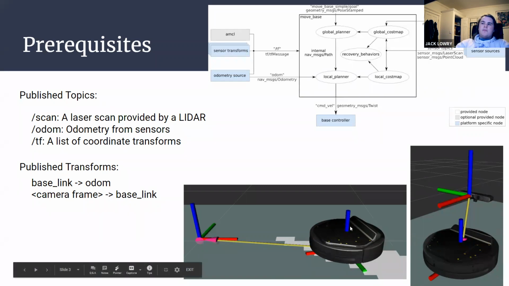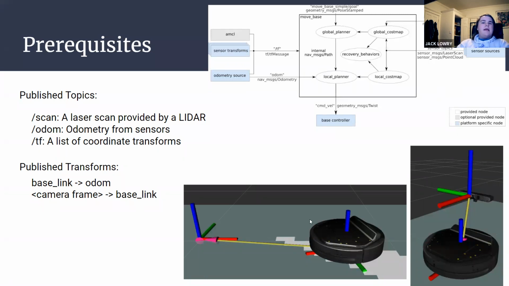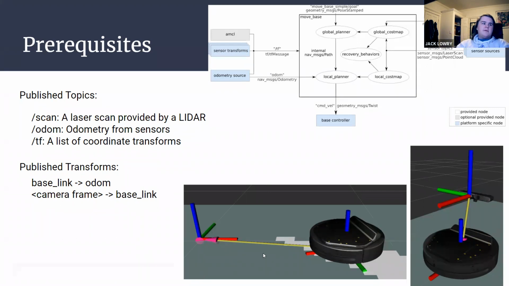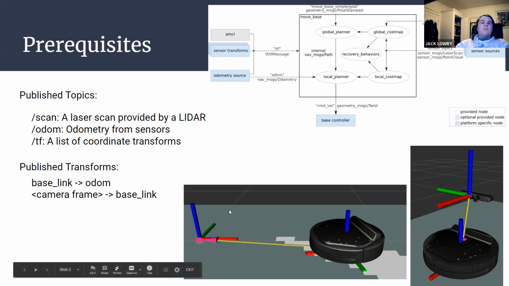Then we have the transform on the right in the middle image. That's our base link, the base of the robot. You can see the coordinate axis is rotated a little bit, and it's moved away. By calculating how this axis is rotated and moved differently from the other axis, we can tell where the robot is. And from where the robot is, we can figure out where all the pieces on the robot are. This is really necessary for navigation because we need to know where we are, and this is how we get that best guess that I was talking about earlier.